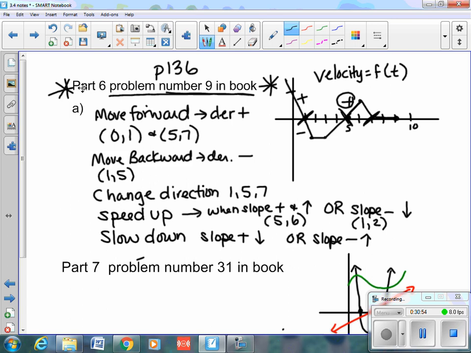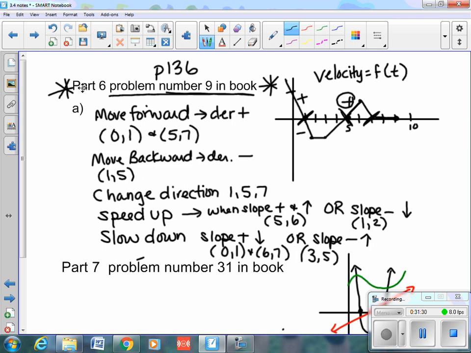So where is it where your slope is positive, but decreasing? Slope is positive from 0 to 1 and it's decreasing. And, I don't even know, 6 to 7 is it about? Or slope is negative and increasing is 3 to 5. On the AP test, they're going to ask you questions like this. And you need to know how to read a derivative graph. You guys made a derivative graph, but you need to know how to read a derivative graph.